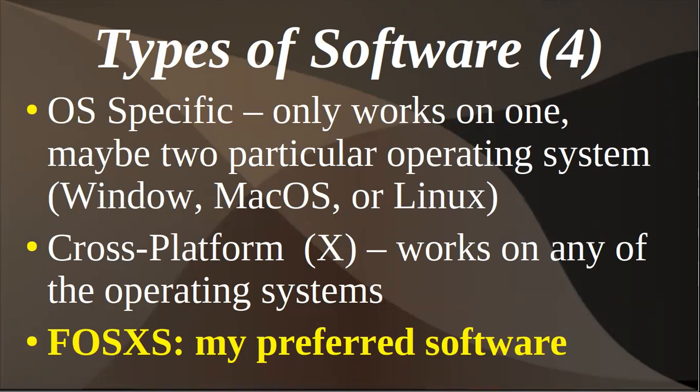The last part is the newer part, is that some of the software you get is specifically for a certain operating system. It only works on Windows, it only works on Mac OS, or it only works on Linux. And that's a problem, because if you might be using two different operating systems, the same program won't work. But thanks to developers who are smart and say, we want good software to be used by everyone, we now have what's considered cross-platform. Their software works on any operating system.